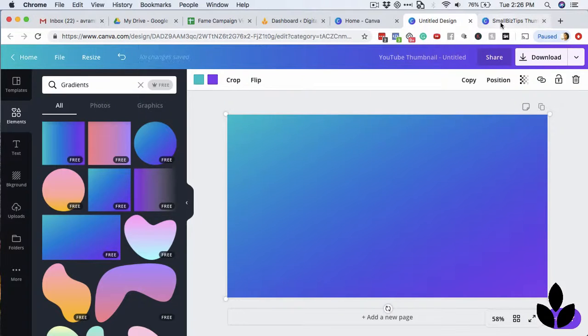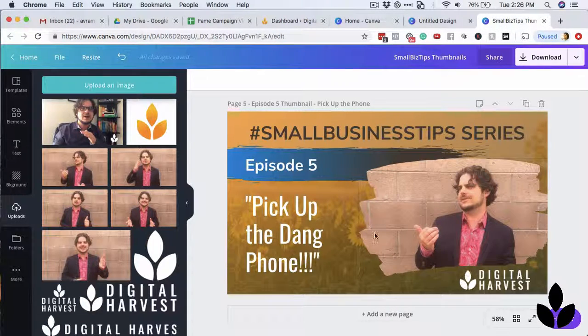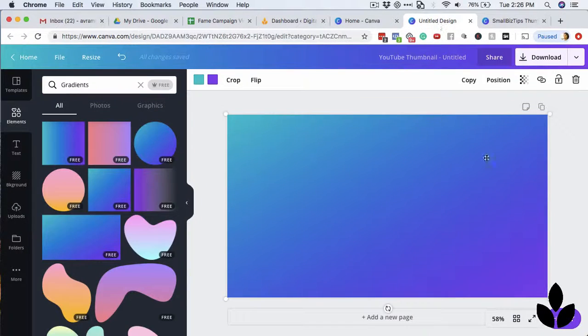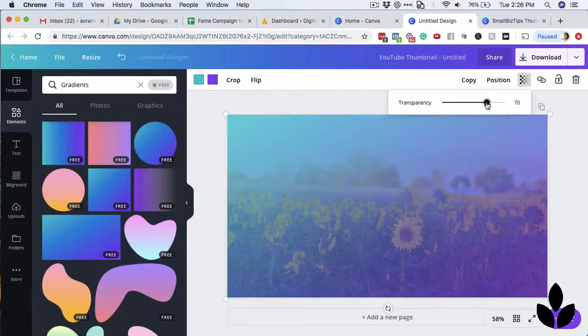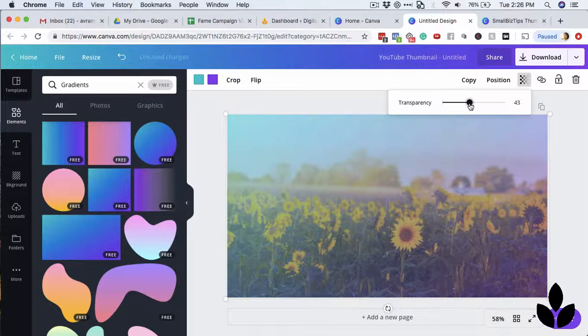Okay, so now the question you probably have is, how do I get it to be a little bit see-through and transparent? Just like this example here. Well, let's go back over. What we're going to do is click on this. Up here, this is the transparency drop down, and we're going to bring this slider down to the desired position. Okay, so we do it right there. Looks good. And we can adjust that as we go through. We can just click on it and adjust it.